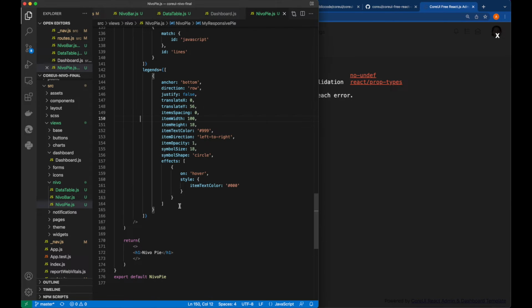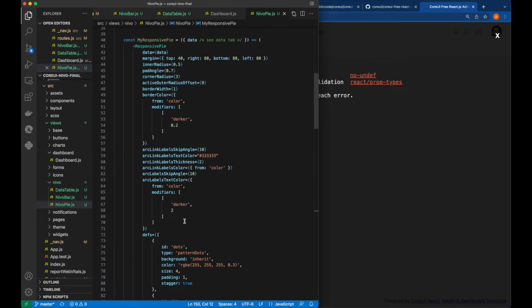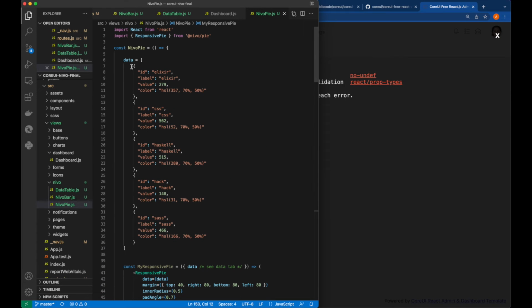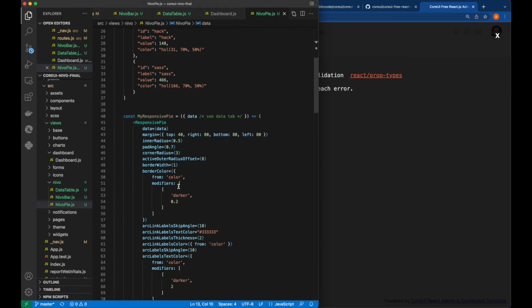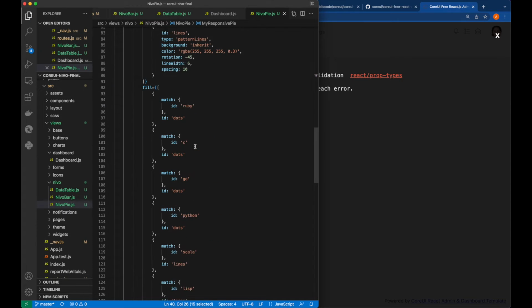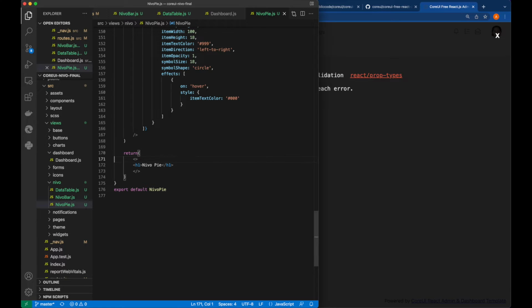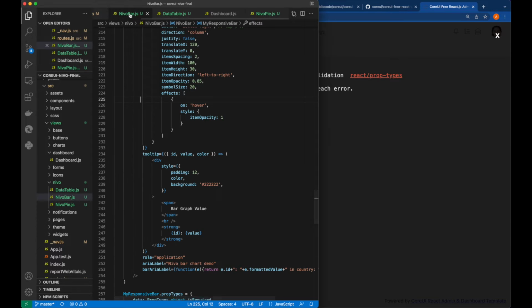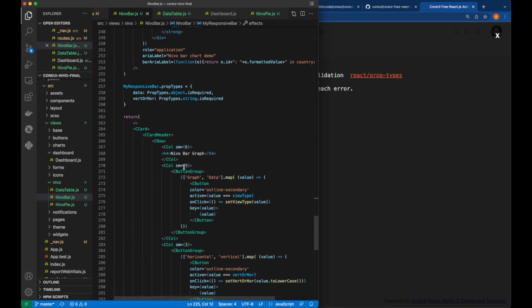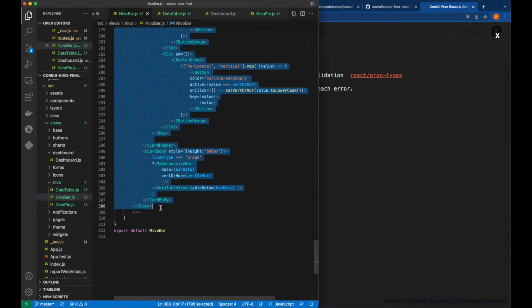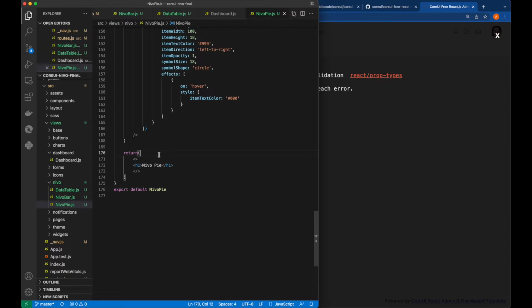and the data is not defined, absolutely, because it has to be const. Okay, we have defined that part, and here data is going to be as here, and we have to call the MyResponsivePie, and that is coming here. So we will be cheeky and try to add this whole code because that would be way faster for us.